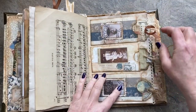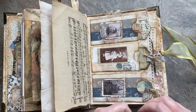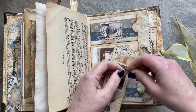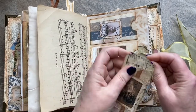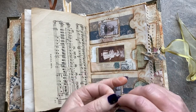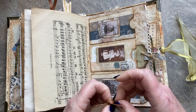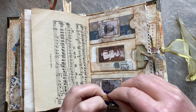This one I didn't do the toppers in exactly the same ways, and these are not gel plated. They're just covered tags, and that ribbon's come out. Yeah, so there are, you know, some subtle differences, but fundamentally it is the same journal, which was more or less on the same lines as my original.